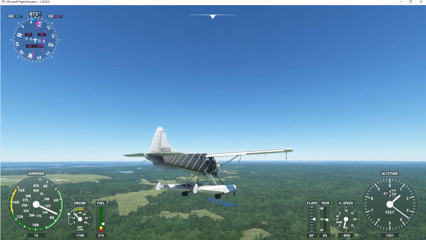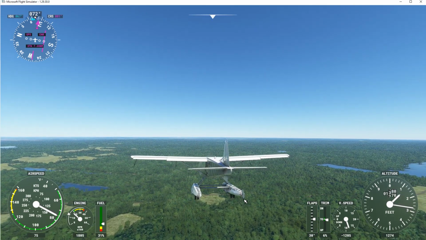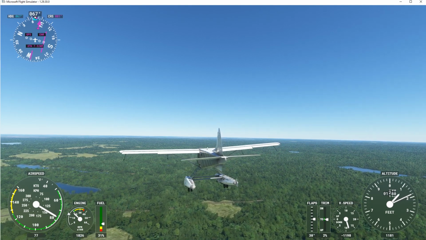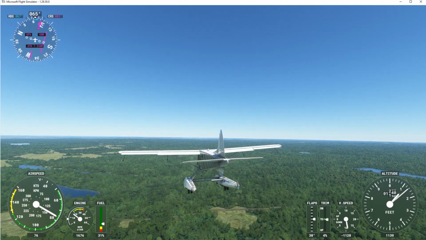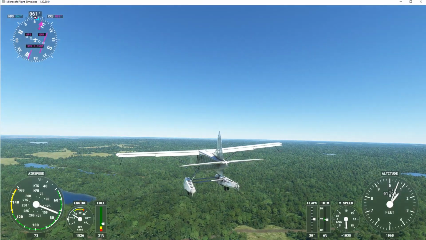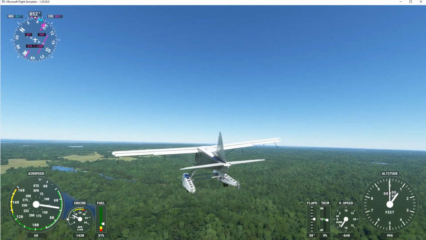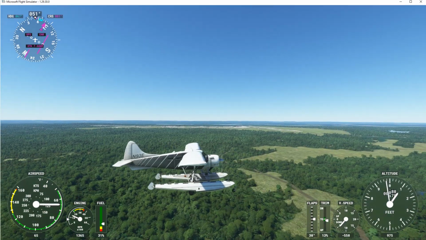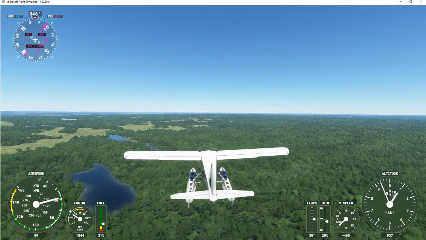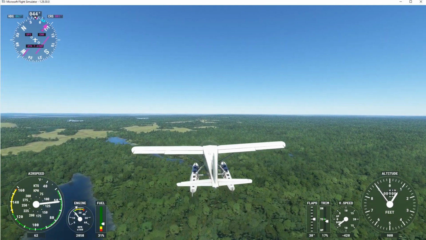So I'm just going to get you a view from behind the plane here. You want your rudders up for sure. Also, you don't want to damage those. And you want to get your speed down when you land, hopefully around 50 knots. So you can use your mouse here to get an idea where you're going. Make sure you don't get your speed down too much here and stall.